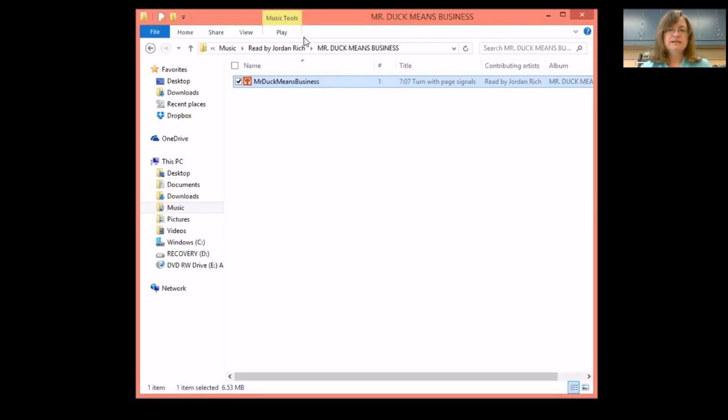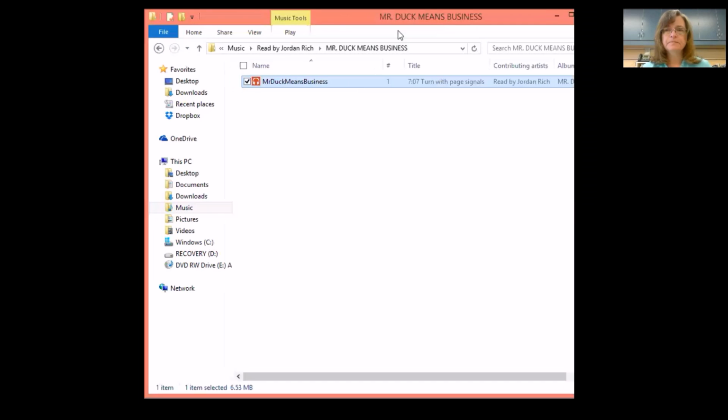What I like to do, and this is something that you won't be able to see because of the limitations of the video file that I'm using, is I try to set up this window very small so that I can also see my Google Drive window right next to it. That makes it easier to just drag and drop it. I'm going to go ahead and switch over. Let me move this to the side. Switch screens so that you can see the Google screen.